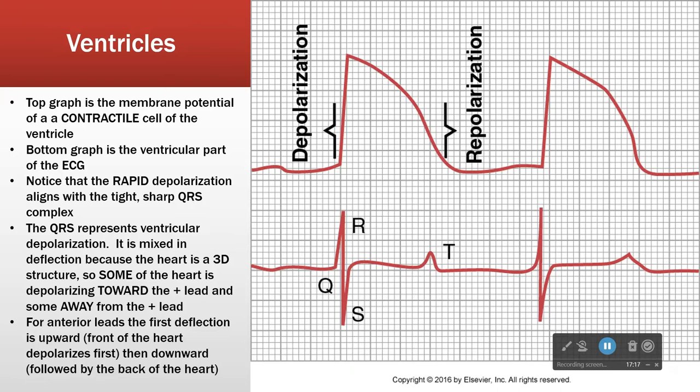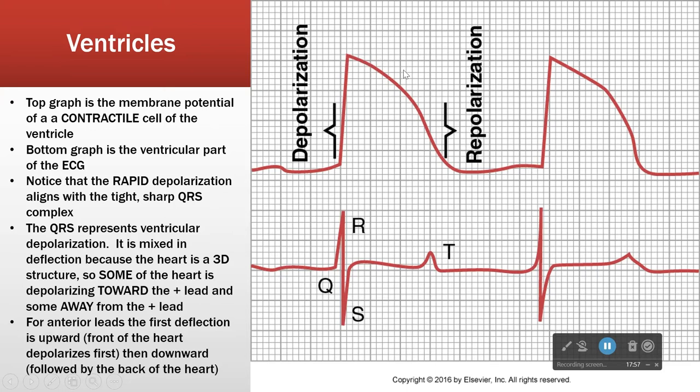All right, so the QRS, that big pointy bit that makes the EKG very recognizable, that is the representation of ventricular depolarization. And lo and behold, it lines right up with our big upstroke of our action potential on these contractile cells, right? So what creates this QRS complex is oodles of cardiac cells all depolarizing at about the same time. Okay, so we get a lot of charge moving, and that we see is the QRS.